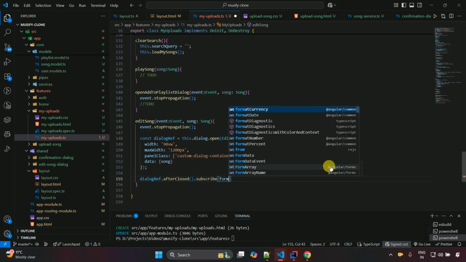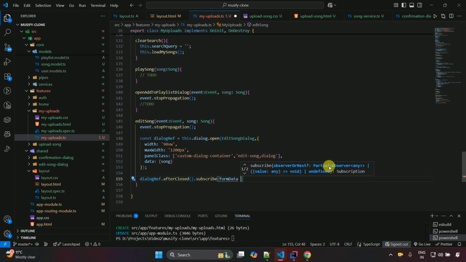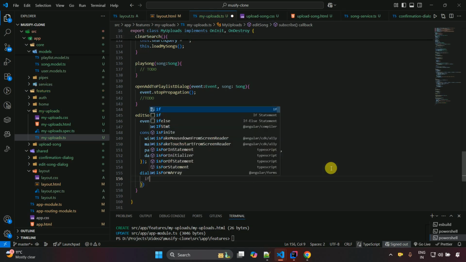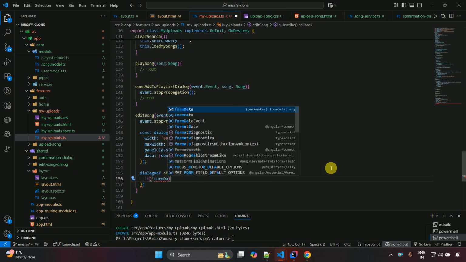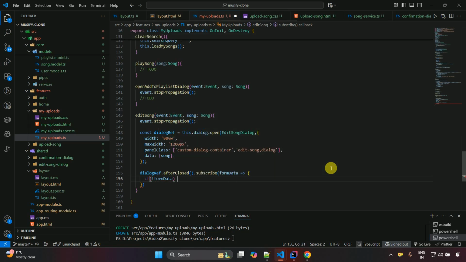Form data we have to write here. We don't have to import for this. And here, if not form data, then simply we are going to return.